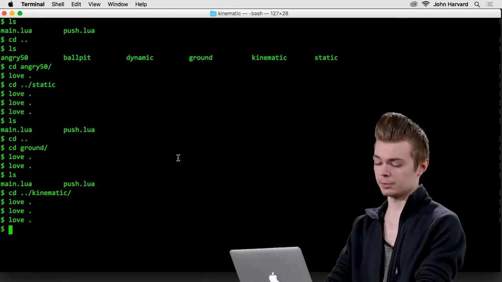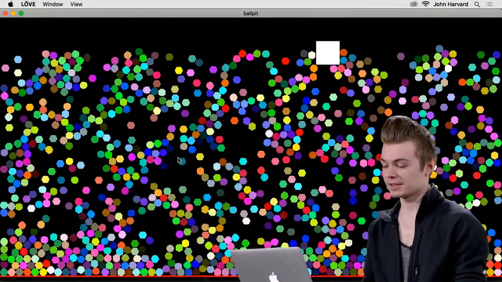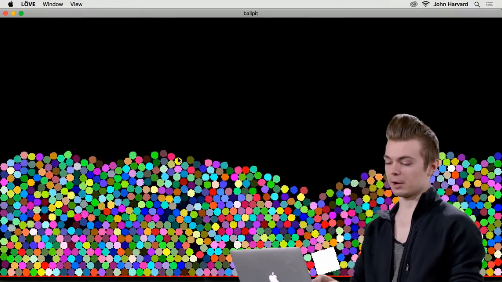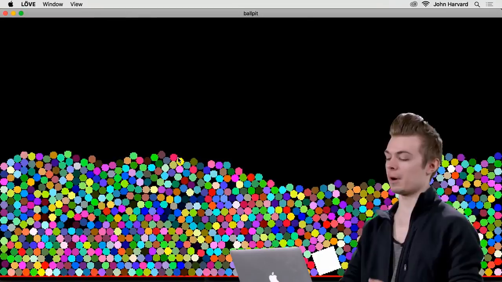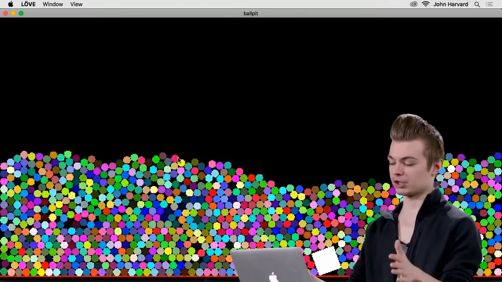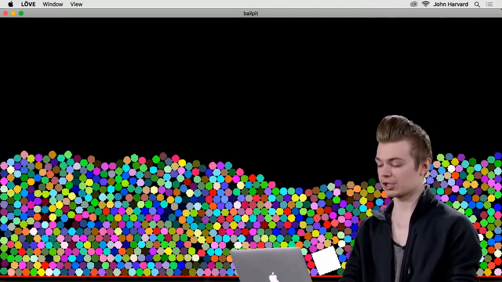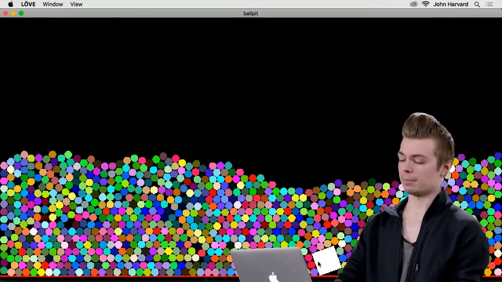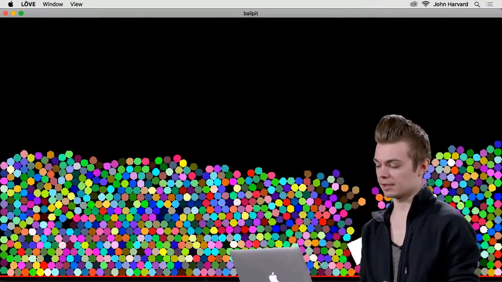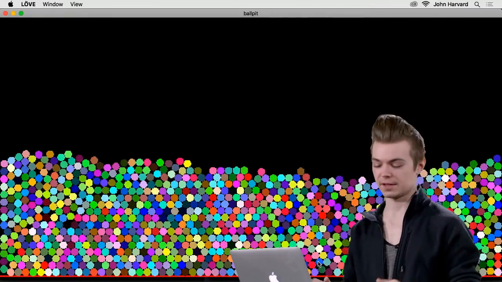Maybe I'm just a little bit too excited about this, but I enjoyed this a lot. This is sort of like a bigger demonstration of putting all these pieces together. We have a bunch of circle shapes. They're all interacting with each other. They all have physics. And then I have a larger shape here, this square, which has a higher density than everything else. And by pressing spacebar, I can just throw it into the ball pit, and it'll cause an interaction with everything else.